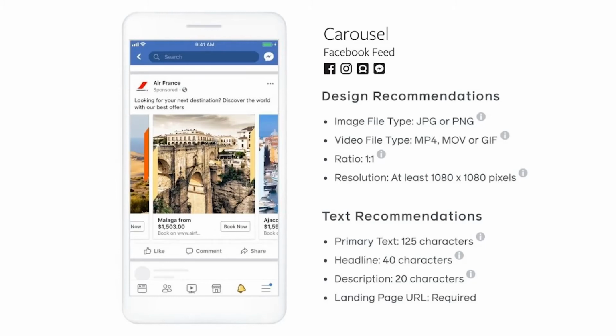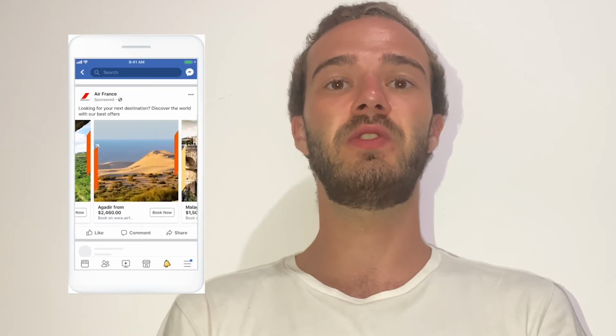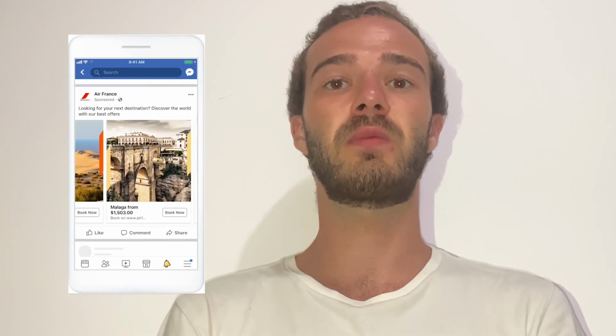Carousel ads are incredibly useful and popular formats for many reasons, and happen to be one of my personal favorites. With carousel ads, you can showcase much more in your ad than with a single image or video format. You can have up to 10 images in a carousel that users can swipe through individually, each having their own headline, description, link, and call to action. As you can imagine, this has several use cases for businesses in several different industries.